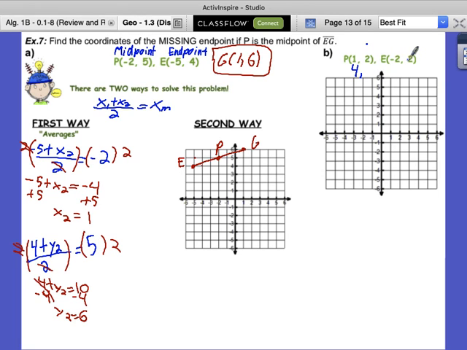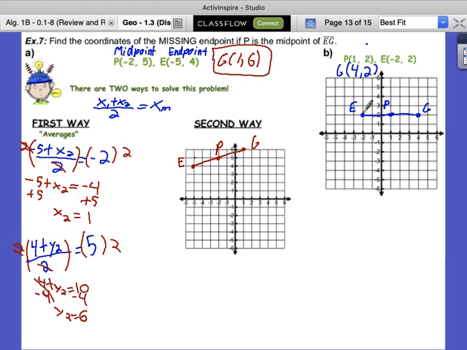Same thing, how far is 2 away from 2? It's 0. So we have to go 0 away from 2, and we're going to get 4, 2. If I graph this out, we'll see if we get the same exact thing. 1 comma 2 is P, -2 comma 2 is the endpoint. Well, I know my endpoint has to be on the other side of the midpoint. 1, 2, 3 to the right, or 1, 2, 3 to the right again. I didn't go up or down. So I ended up getting 4, comma 2.